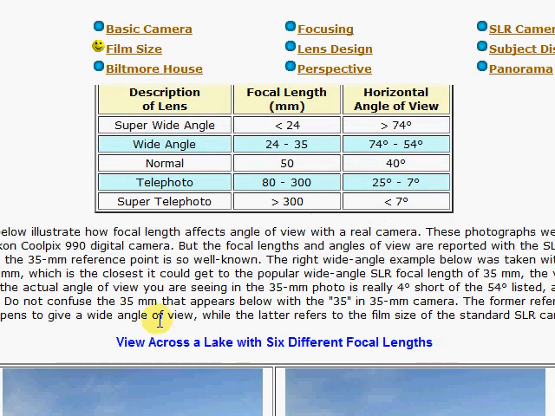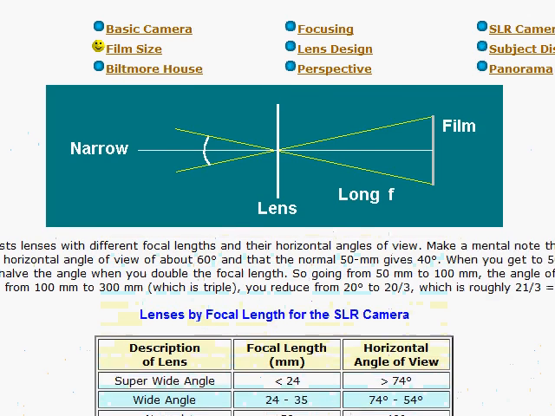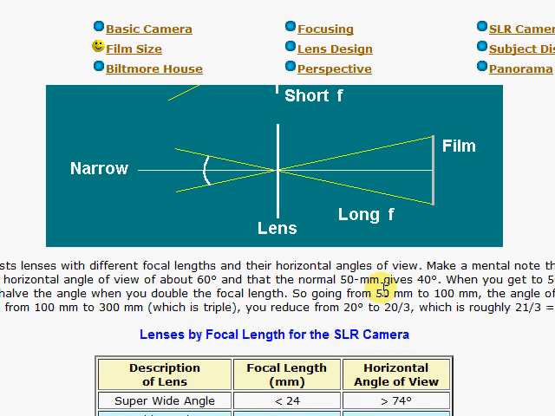This is mentioned here in the notes, that if you were to look right up here, when you get to 50 millimeters and beyond, it says you can halve the angle of view by doubling the focal length. That's a good formula to use anywhere. Actually, it works pretty good even if it's smaller than 50. So just remember that whenever you double the focal length, you halve the angle of view.